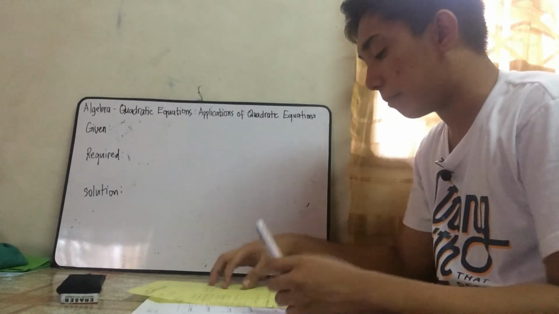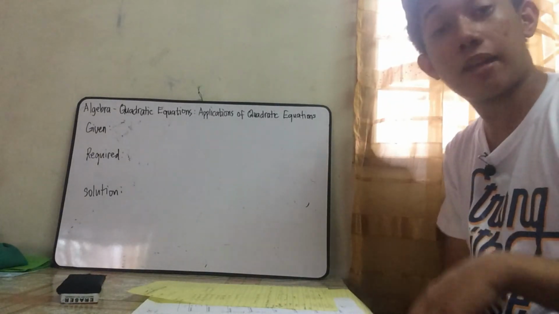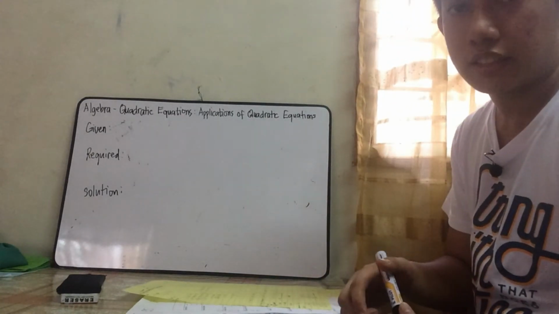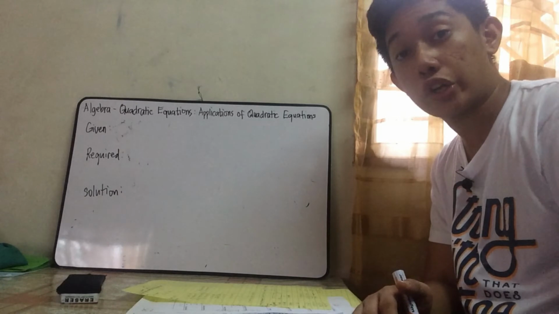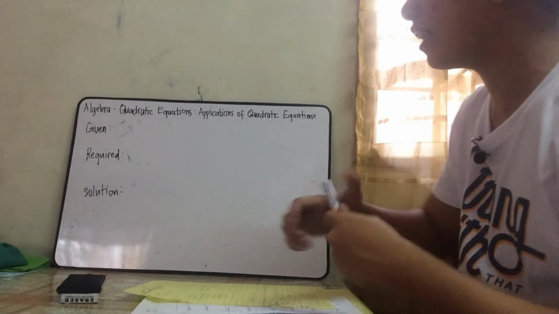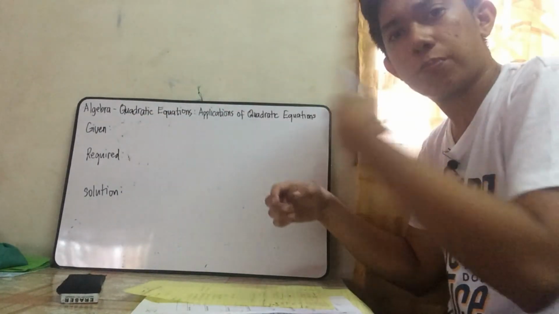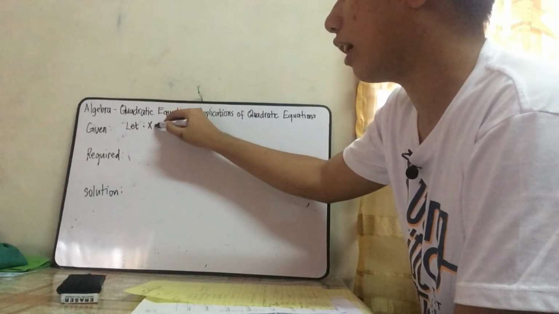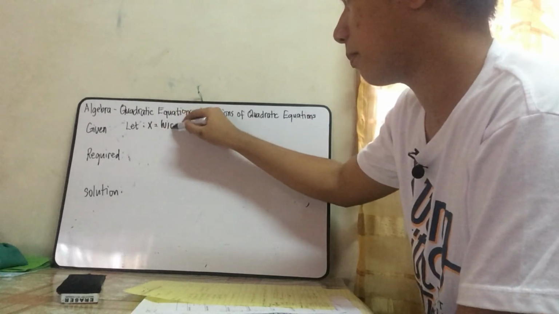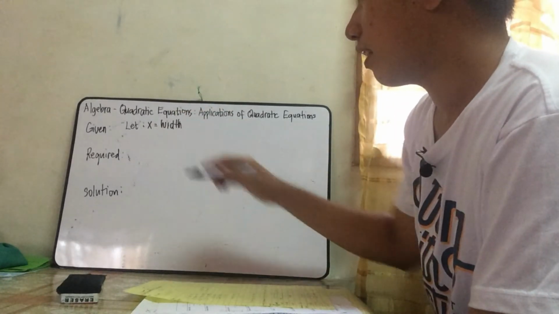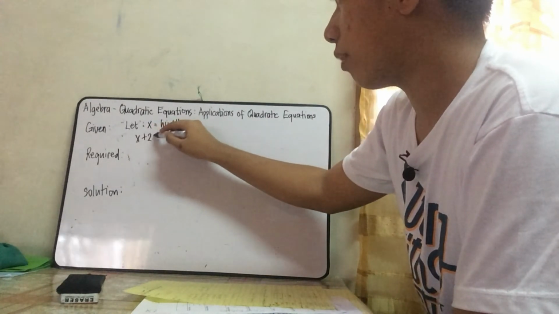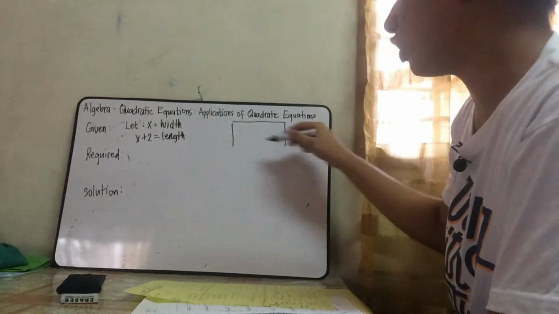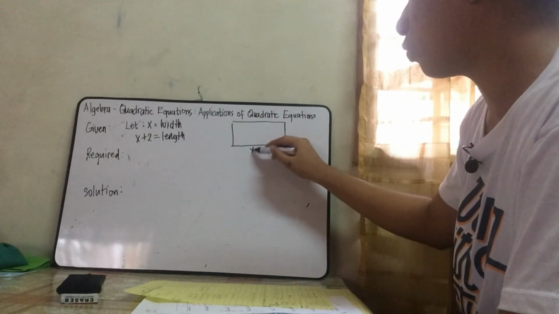So, for the last problem here, we are asked to find the dimensions of the rectangle given that the length is 2 meters longer than its width. So, what's better here, just like in the previous problems, is we will let x be our width. And this becomes x plus 2 as our length. Tama ba? And it's easier if there is an illustration. So, this becomes x plus 2.